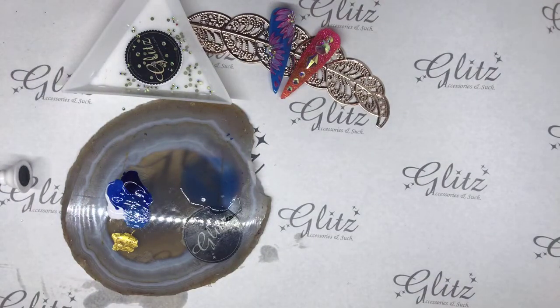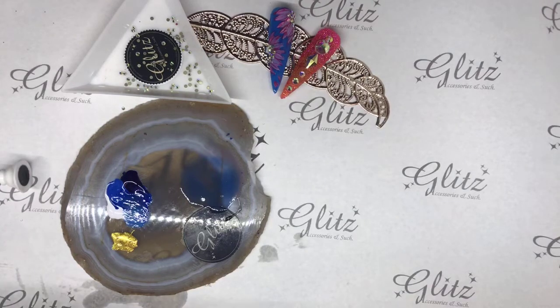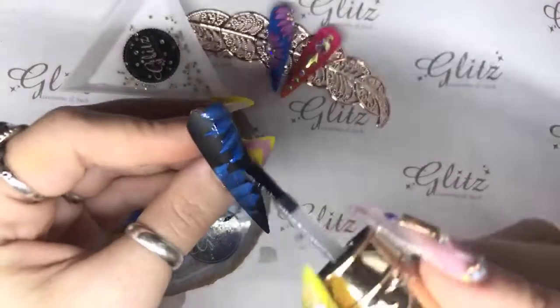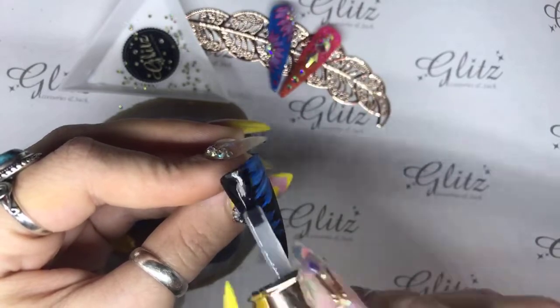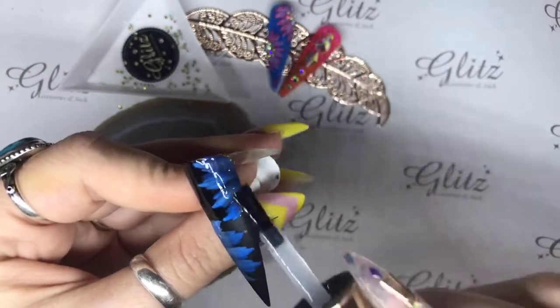So now I'm going to use matte top coat and I'm just going to top this because I do want to keep it matte. I like the look of it. And I'm going to do the same thing I always do, guys. I'm just going to float it over the top of my condensed glue gel.